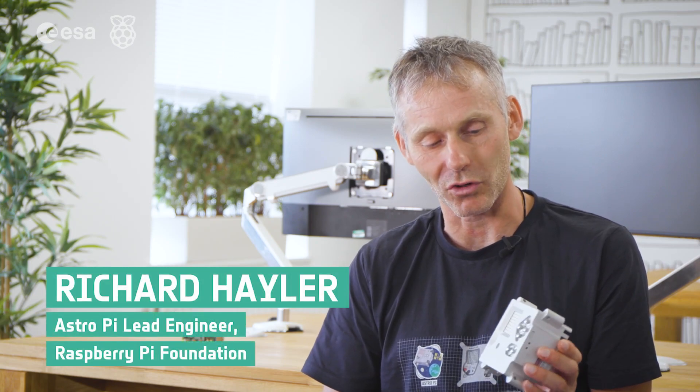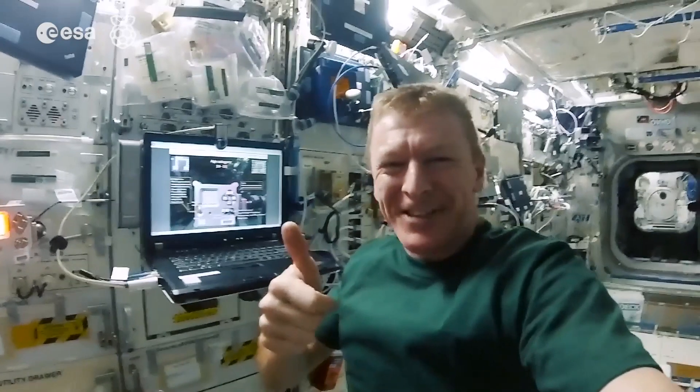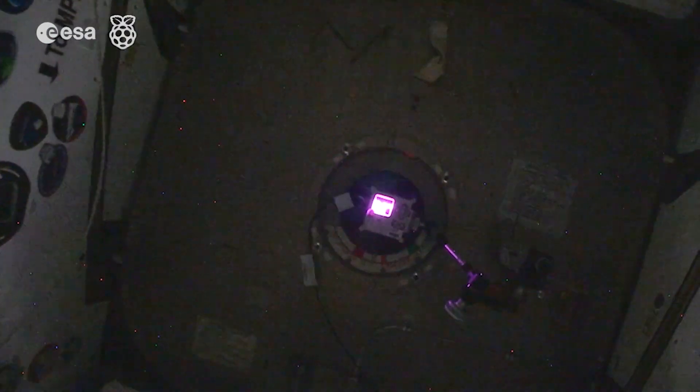One of the main differences with the new hardware — if you remember the old AstroPi hardware, you could see the individual LEDs of the Sense Hat matrix. With the new hardware, they're hidden behind a pair of almost like sunglasses. That's because in the time between the original hardware being sent to the space station and the new hardware going up, the safety restrictions on bright lights have changed. It turns out that the LEDs on the Sense Hat could be too bright for the astronauts if they looked at them for a long time, so we've had to include this nice filter on there to protect the astronauts' eyes.